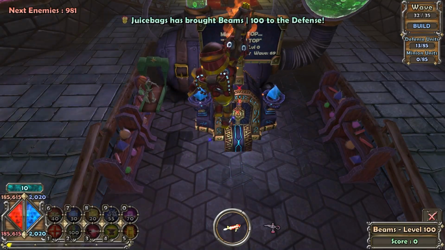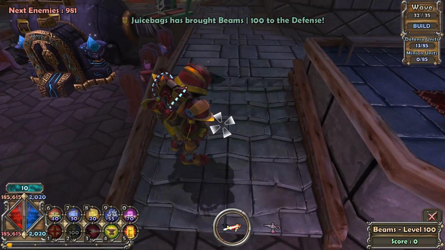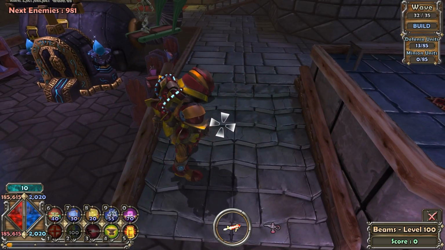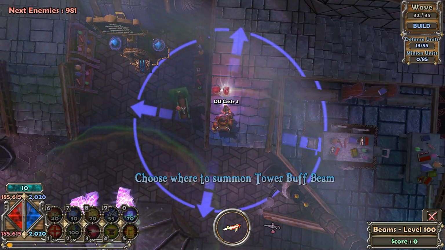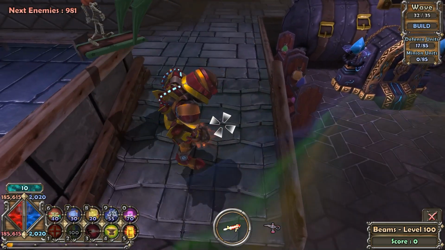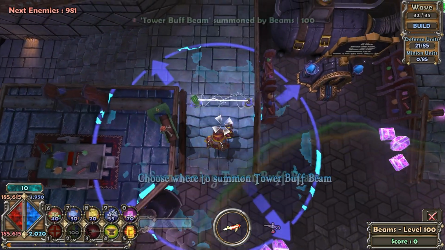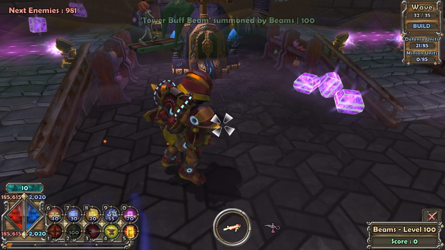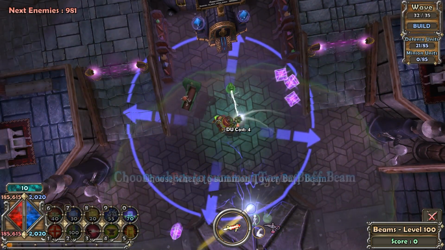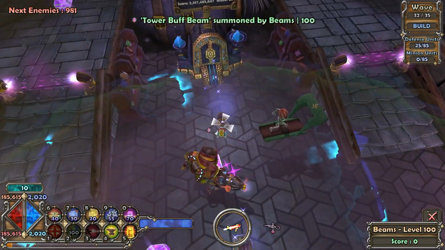Let's see. So we want to go up onto the stair, not at the bottom. If you do it at the bottom, you're going to get some leaks, but if you come up to the top of the stair and get just a buff beam in on each side, we're gonna have some golems sitting here. And then we'll put yet another buff beam just kind of right here in the middle. Just 4D each one of those.